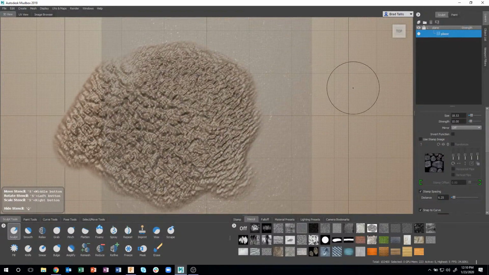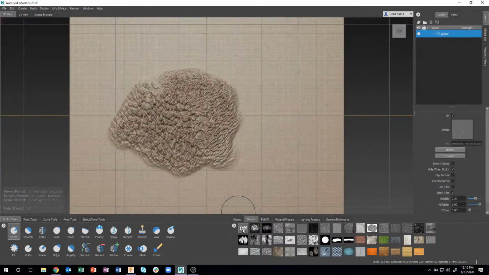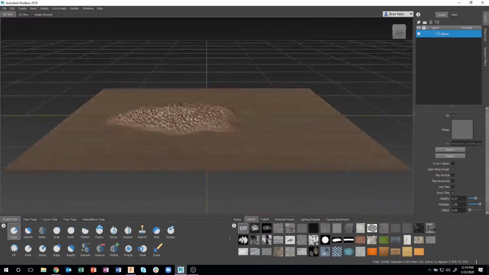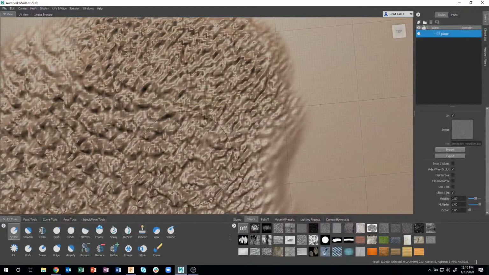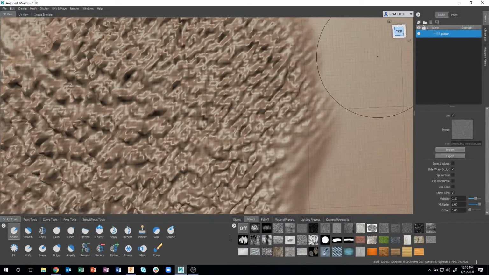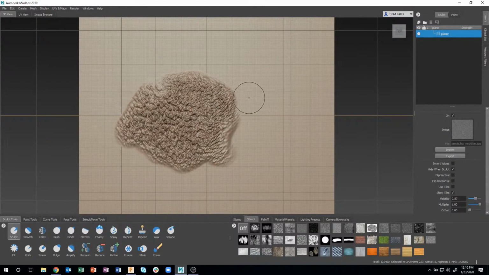And obviously if I didn't have these many little grid icons, it wouldn't be as detailed as you see it here. Okay. Then we turn this off, and you see I now have a three-dimensional shape. So that's kind of the idea of what we're going to be doing today, but obviously we're not going to use animal skin, we're going to use wood grain, etc. Now I'll go ahead and turn that back on real quick.